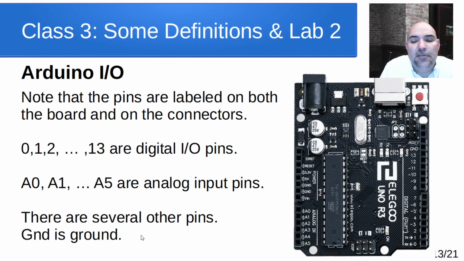There are several other pins as well, and the other one we care about is ground. And notice there's a ground pin right here, labeled G and D. There's also a couple ground pins over here labeled G and D. So those are all connected. There's no difference between those. There's also a 5 volt port here. There's a 3.3 volt. There's a reset port, which does the same thing as the reset button. If you pull that low, pull that to ground, it'll reset. And then there's some other things, an analog reference, and so forth. There's some other pins on there we're not going to really worry about.